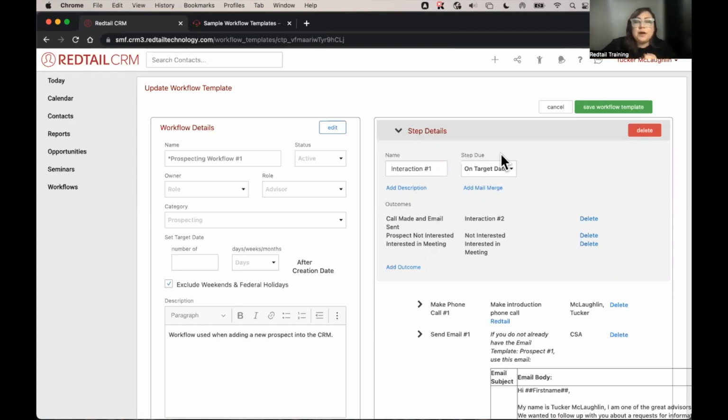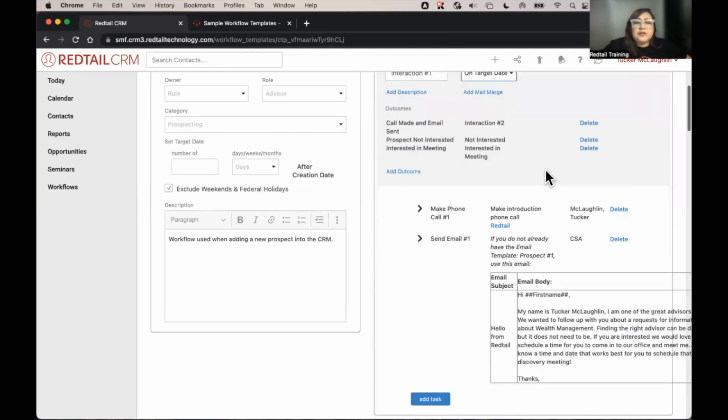If I have a prospect that I want to reach out to, I don't want to sit on that. I don't want to wait 3 months and go, today's the day, I'm going to reach out to them. No, I want to reach out as soon as possible. That's where I set this on target date to on target date. I want to reach out ASAP. That's what this is really saying here.